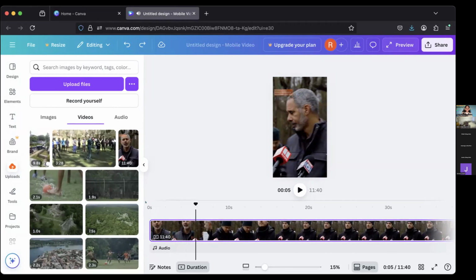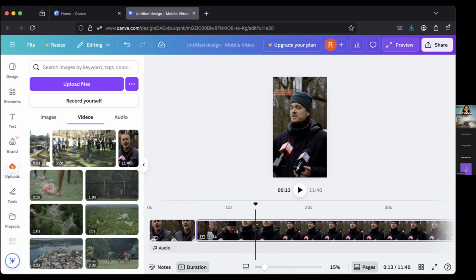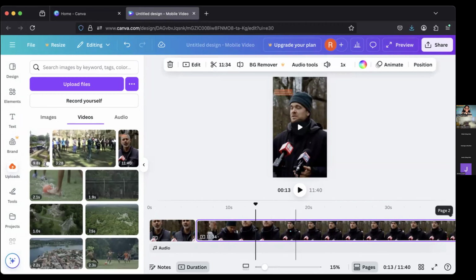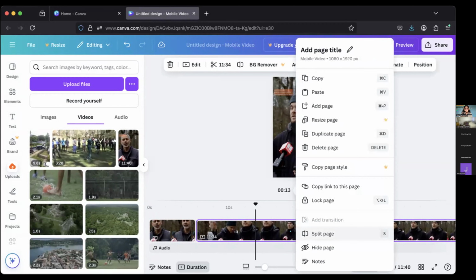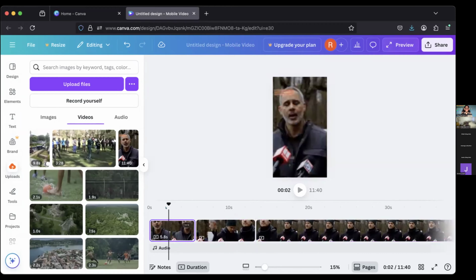If you want to cut your footage, you're going to hit S. S stands for split page, and wherever your playhead is, that's where the cut is going to appear. You can also have your playhead here and right-click the video, and even if you're right-clicking the video in a totally different part, that's not where the playhead is, and you click split page, it'll split the page where the playhead is. There's a couple different ways to do that. Another way, so let's watch this footage again.